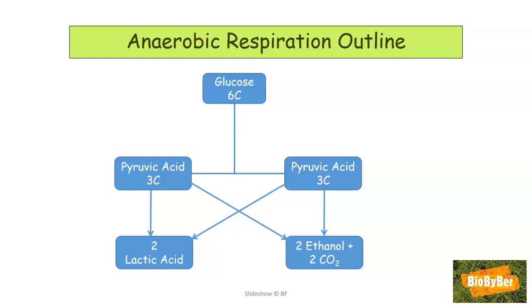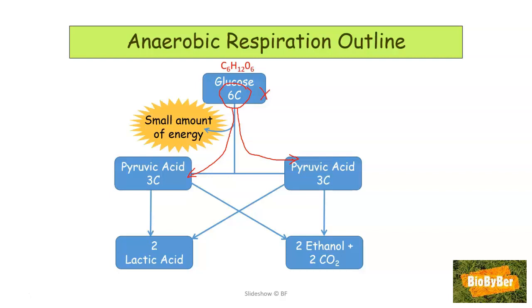In this outline diagram here, we start our account of glycolysis, followed by the 2 types of fermentation, by looking at glucose. Glucose, C6H12O6, is a 6-carbon chemical. And during glycolysis, it is broken down into 2 3-carbon chemicals or molecules. This is a catabolic reaction where the complicated glucose is broken down to simpler molecules with the release of energy. A small amount of energy is released in this process.